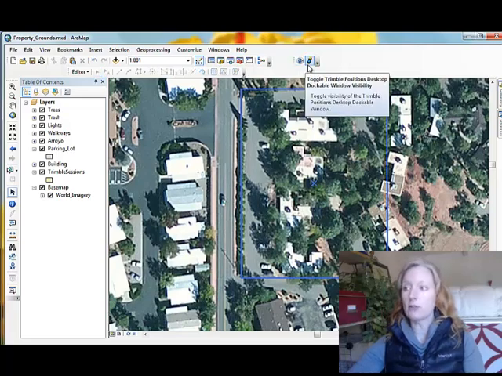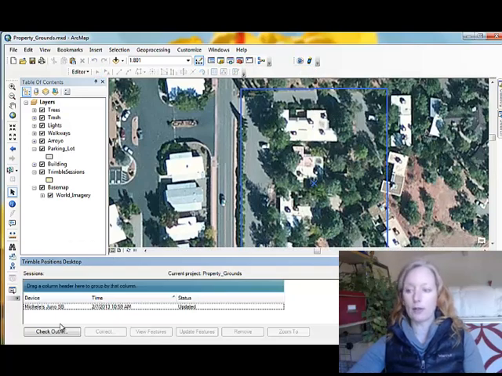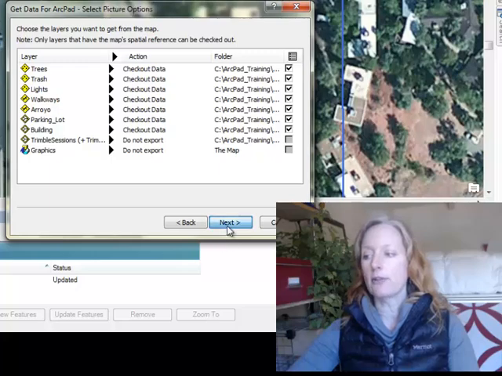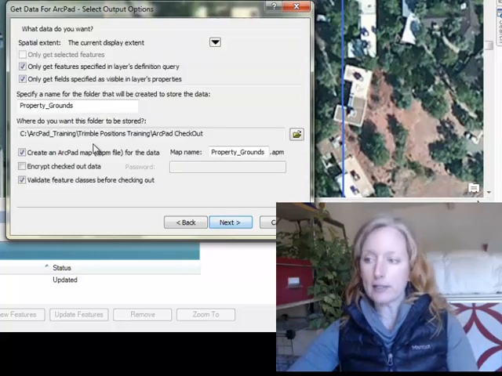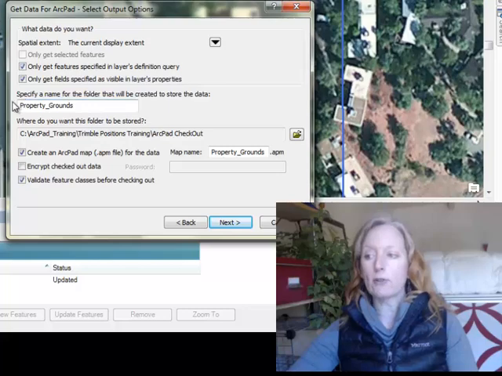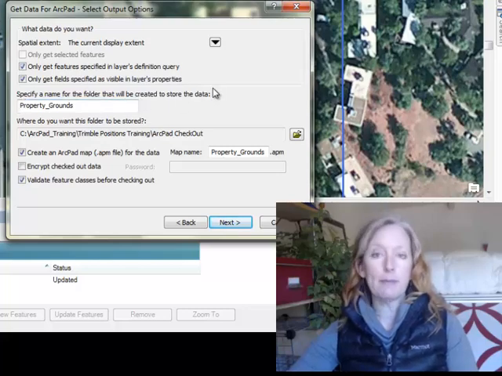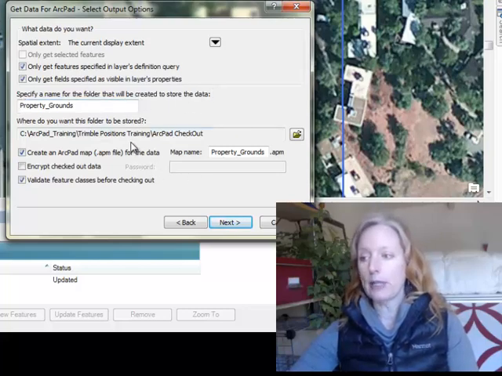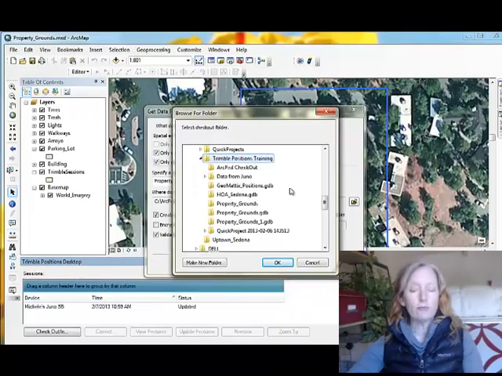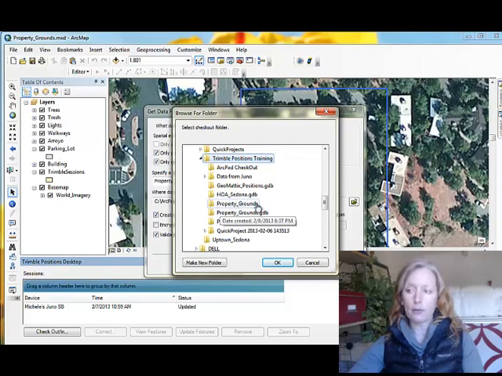So let's come in here to the Trimble Positions dockable window, and I'm just going to check my data out to ArcPad. The settings should be exactly the same. I'm just going to zoom through to the last page where I want to call the folder by the same name, and I'm going to put it in a different location. So let's browse here. The original folder of ArcPad data is here. It's called Property Grounds.